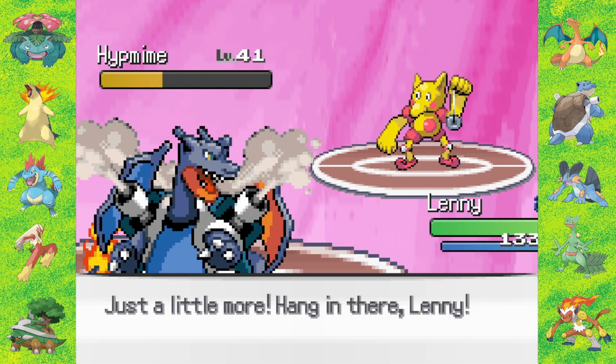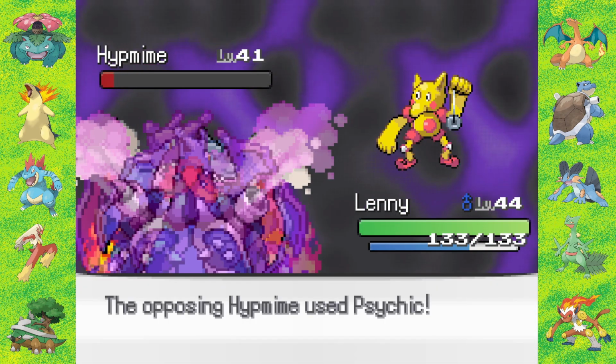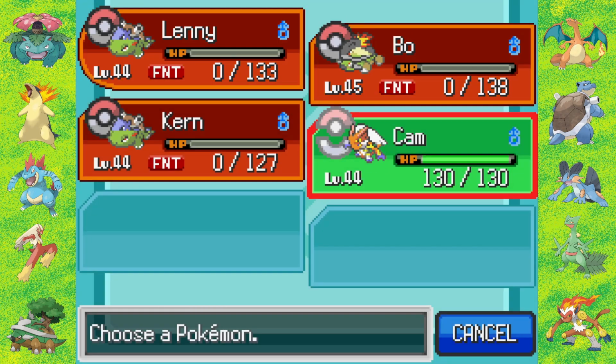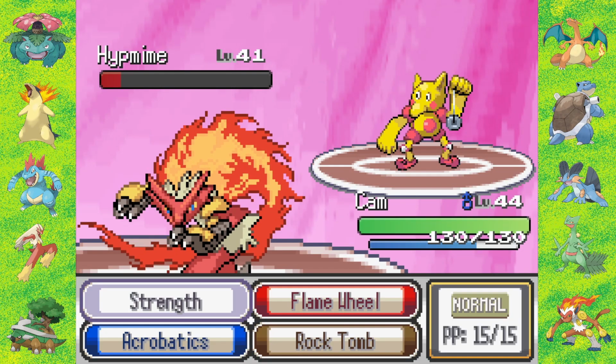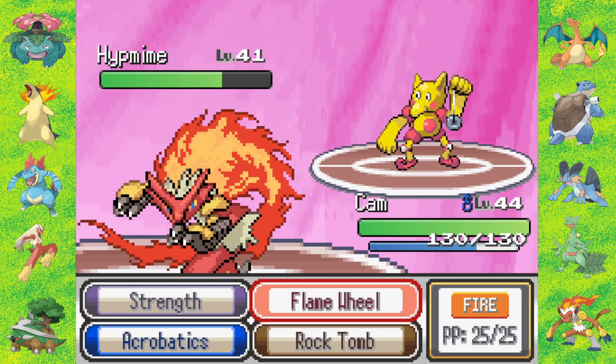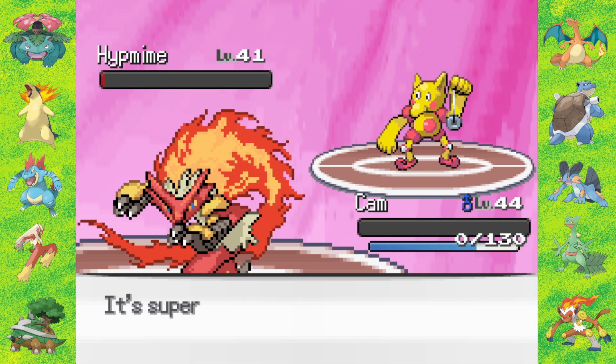We then send out Lenny, who gets a good Flame Blast, almost takes it out before he full heals. Get a lot of damage off, put him to the red again, before eventually getting taken out. So we send out Cam, our last Pokemon. She heals again. I use a Rock Tomb, slow it, almost take it out, put it to 1 before getting taken out. And just like that, I get swept by our first Pokemon.